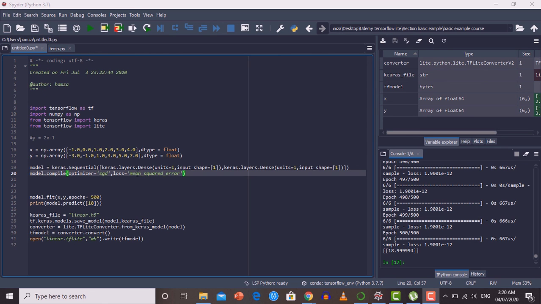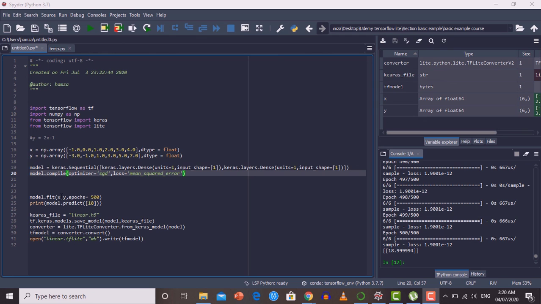So we actually want to minimize this loss function. And here the optimizer will help us to minimize the value of this loss function, as it contains the difference between the actual value and the predicted value. After we compile our model, the next step is performing training. So we will use the model.fit function and we will pass our dataset.